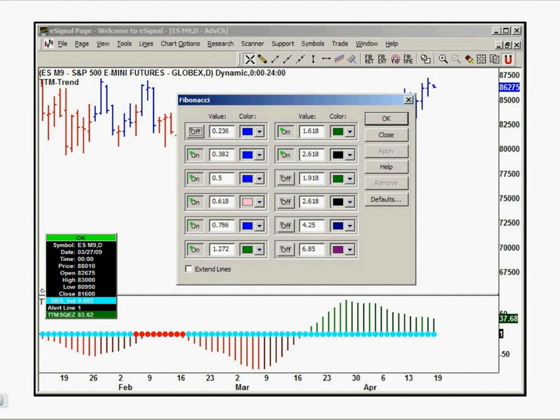Okay, this is an example of the box that comes up. If you right-click on eSignal, you know this is where you're going to get the ratios. Now you'll see that in eSignal, they have 0.382, 0.50, 0.618. So unlike TradeStation, you would enter it this way in eSignal. Okay, and then here's the 1.272 for the extension, 1.618 for the extension, and 2.618 for the extension. Okay, so that would set you up in eSignal for both retracements and extensions.